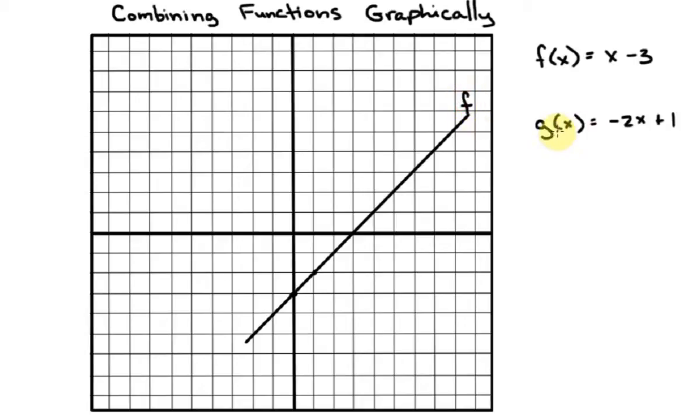Okay, now I'm going to do the graph here of G. So it has a y-intercept at +1, and it has a slope of -2, which I'll think of as -2 over 1. So it's like going down 2 every time I go 1 to the right. Okay, so let's use the line draw feature and see if I can do a decent job of that. Okay, so something like that. And let's label that. That is function G. Okay, so those are my two graphs.